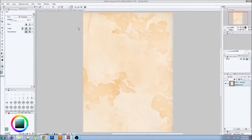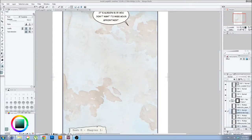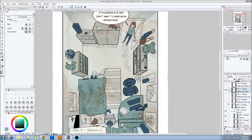So this is the original after I scanned it in from the picture earlier. Now to this, so you can see there's a huge difference in the saturation and in the color choices, so I wanted it to fit more with what we have going on for the other colors. I think I'm going to stick with this sort of textures in the blues and greens. This is the coffee stained one, which is just to kind of see what it would do. I think I'll probably be using it for sure, but not in this scene, which is the whole point of making all these other textures and whatnot, is to find which pages they look best on. So it's not necessarily going to be the same texture on every single page, page in and page out. This is it colored a little more in the blue and green, which is still interesting, but just not what I'm looking for on that first page, I think.